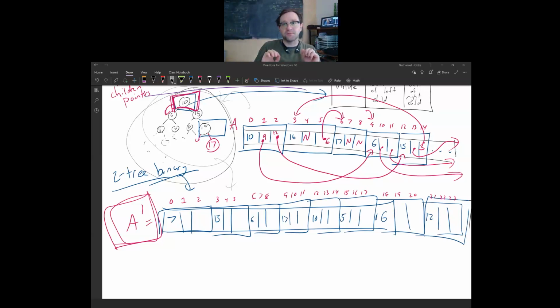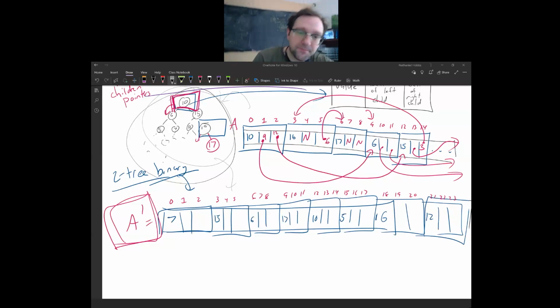That's a problem. You can have one tree build multiple different arrays. That's fine. But it's going back the other way that we care about. If you encode A as B, the important part is, given B, can you get back to A?